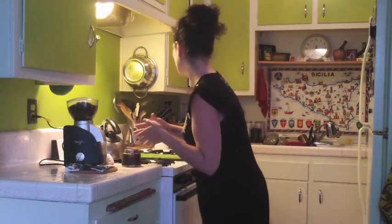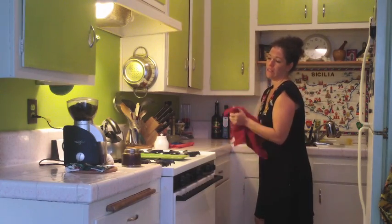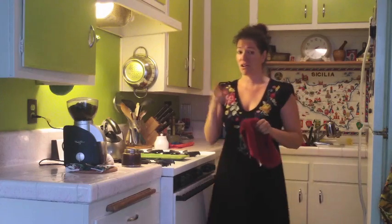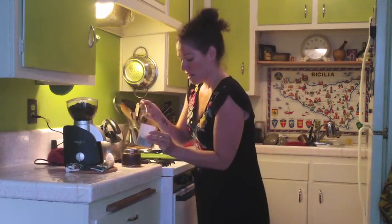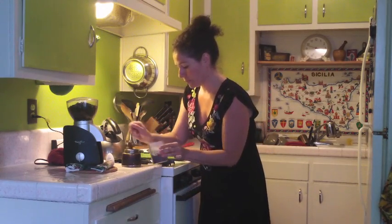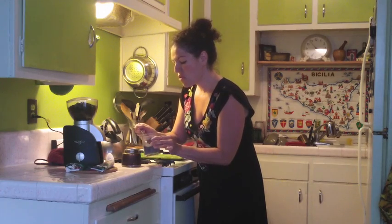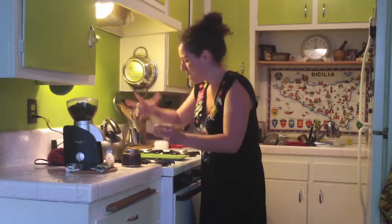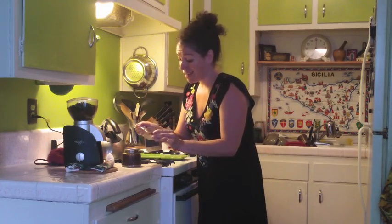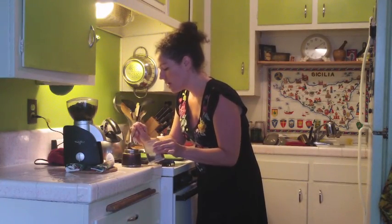Make sure it's fresh — yesterday's, it's no good. You take the fresh ground coffee and you put it in here like this. You're gonna fill it to the top, and you want to push it down just a little bit. But don't push it too much — it'll come up and make a mess all over the kitchen, and then maybe I'll give you a schiaffo. So be careful. Fill it to the top.